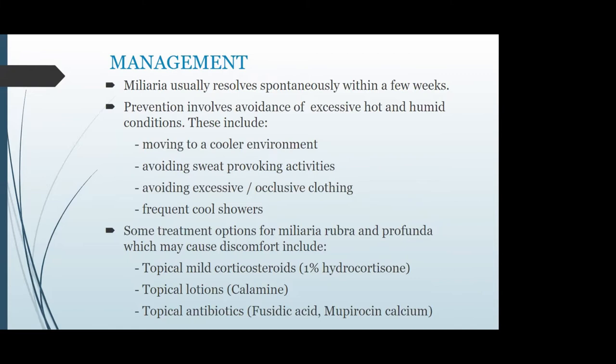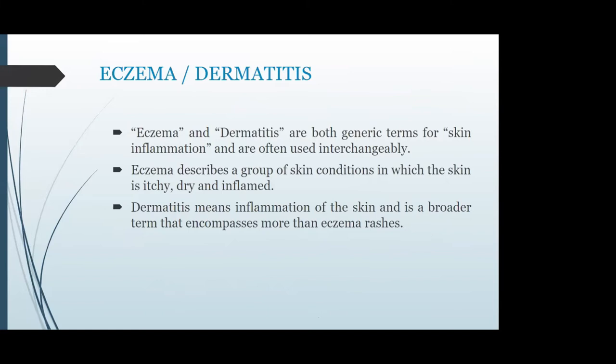Some of the treatment options: I talked about having 4 different clinical presentations. For the more severe types, we tend to use steroid creams because there is some element of inflammation. For the ones that have itching, the common one that usually presents with itching, we use calamine lotion and some other lotions that can be used to prevent itching. For the ones that have some level of bacterial superinfection, like the miliaria profunda, we tend to use cream antibiotics like fusidic acid and mupirocin. Next. But essentially, once we apply the general measures to avoid being in a hot and humid environment, it tends to disappear on its own.